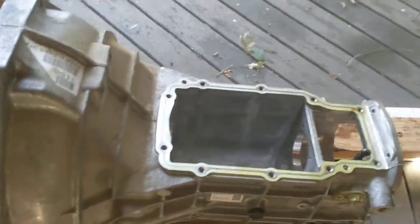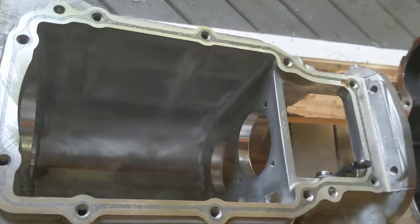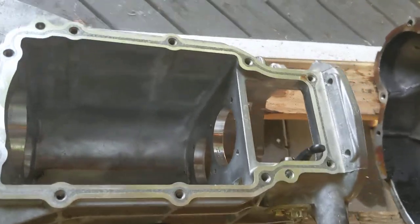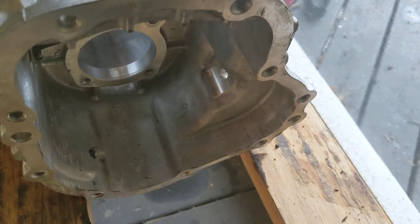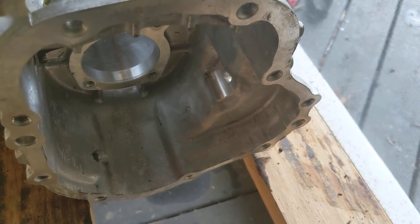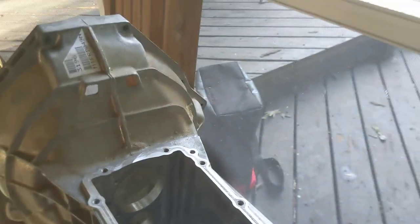So this is the housing that's a part for the Triton V8 engines in Ford F-150s. And you can see it's quite empty. You can see the top hole, which is for the main shaft, and the bottom hole, which is for the counter shaft. This is the tail end, the output end, and that bump to the right side of your screen is for the reverse idler gear that we talked about a little bit ago too. And there's a plate, some sort of mid plate. There's probably a better name for it than that.